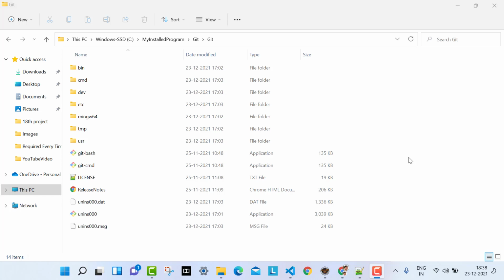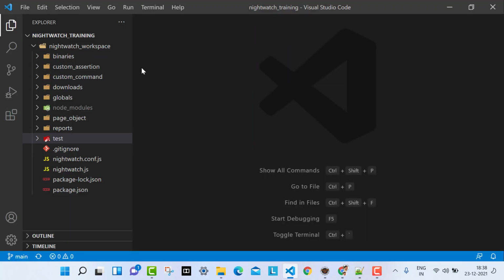Once you have installed Git, you have to do something in Visual Studio Code. First, I am going to delete everything in my project. Initially you can see the Nightwatch workspace and everything is inside my code, so I am going to delete everything.